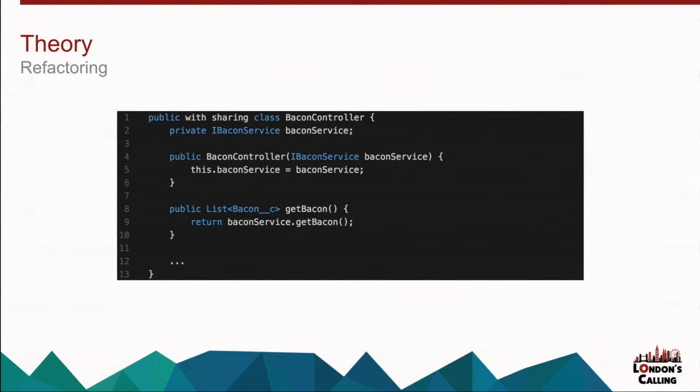I'm then going to quickly refactor my controller. And in this case, I'm using constructor injection. So as you can see, rather than newing up a bacon service inside my class, I'm leaving the responsibility of that to the caller or the client to actually pass that into my constructor. So that means I could pass in the original service I've got. I could create some new service that goes and does something completely different, like say goes and gets an API. But this controller will always do what it's meant to do, which is basically go off to the service and provide the answer back to the user with no manipulation in this particular case. But it could be that you were doing a manipulation, as I say, or you were passing it off to another service.